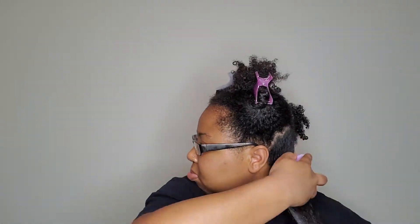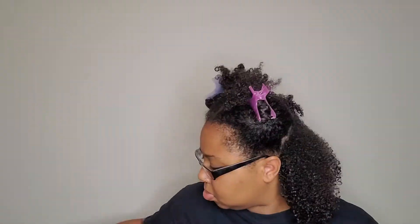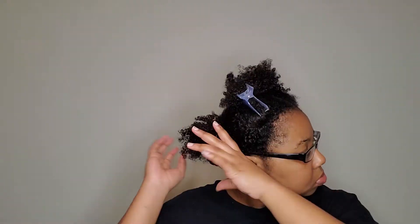I did end up getting another Tangle Teaser — I got it in a larger size so it covers more hair and I can detangle it faster. What I want to do is add the Reconstructurizer and the leave-in conditioner to each section before I go in with my cream and my styler. So let's continue to wash, and then I'll come back when it's time to add the cream.